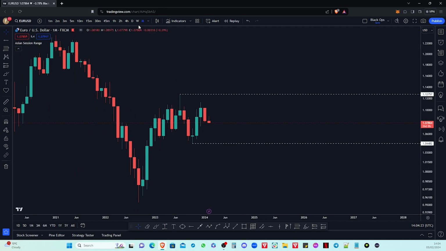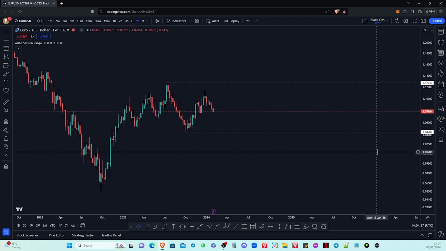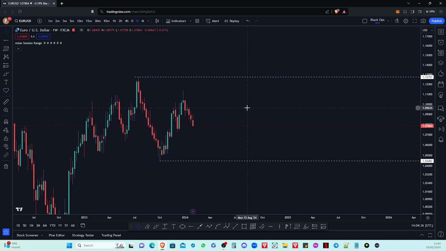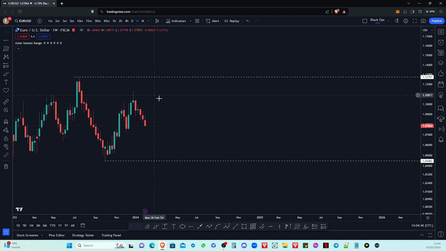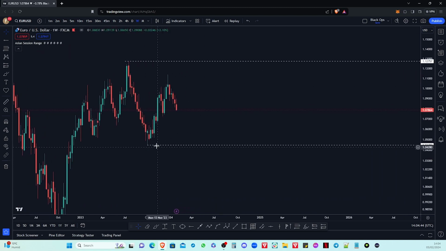Now let's jump to the weekly time frame. On the weekly time frame it gets a bit more interesting. You get a more detailed picture of what you've just drawn out on the monthly time frame, but we are going to look at what the weekly time frame shows us. On the monthly time frame, we highlighted these two areas. What do we know about these areas? We know that around this high there's a lot of liquidity, and the same for this low here.